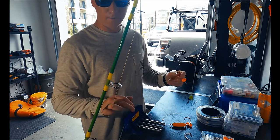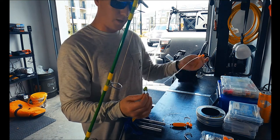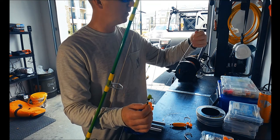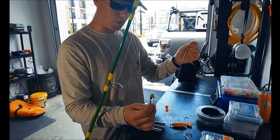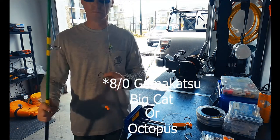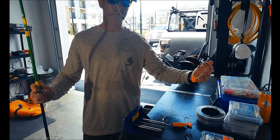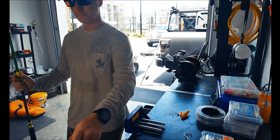So 60 pound catwire braid, you can find on Tackle Warehouse, to 50 pound mono leader, usually 12 to 18 inches. To 8-aught circle hook, big cat, octopus, circle hook. And that's Carolina rig. Pretty much the only two rigs I use, Carolina rig and the Santee rig.